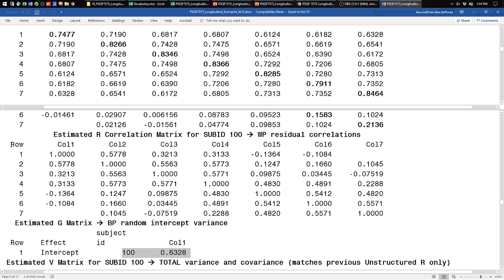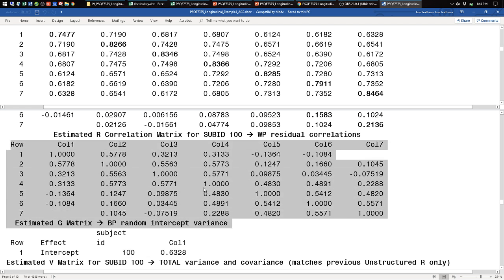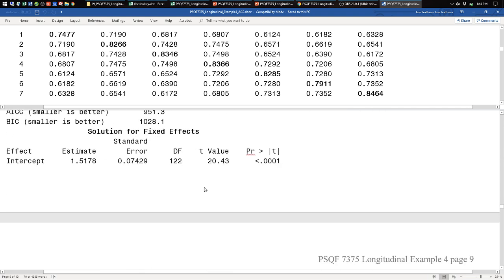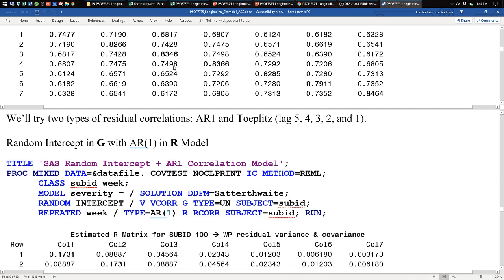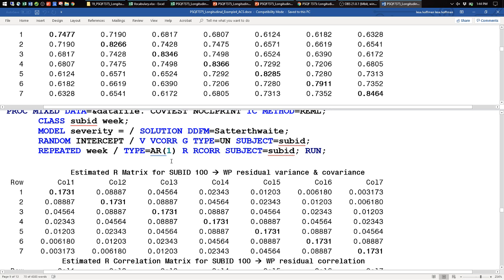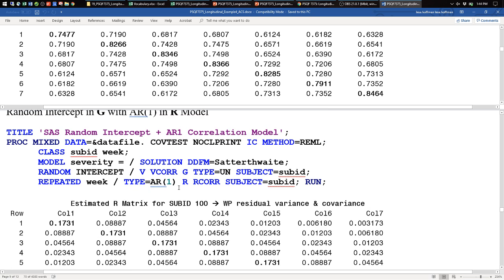So this R matrix right here, that is a great candidate for an AR1 residual correlation. A relatively medium correlation at adjacent occasions that dies off pretty quick. So that's what the rest of this handout is looking at then, is how do I pattern this matrix that's what's left. So I'm leaving the top here as my answer key. Here's the next one, random intercept plus AR1 residual.